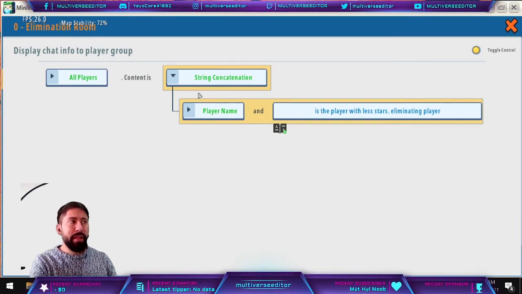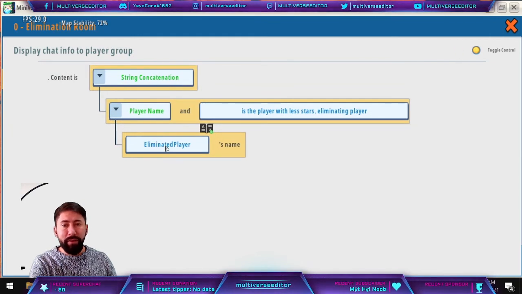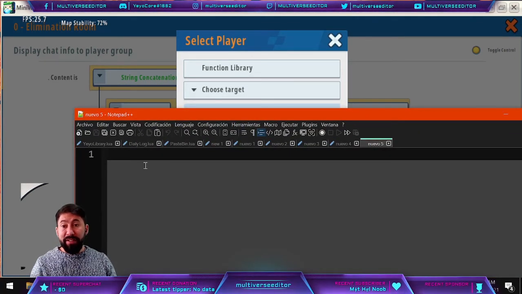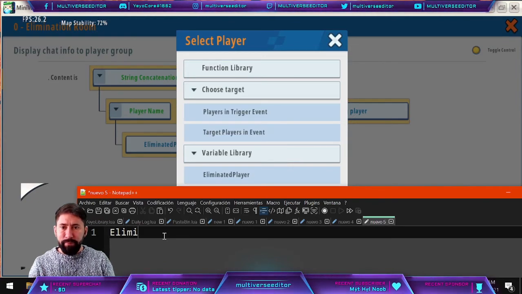So in the first screen here, we are going to select function library, player, and player name, okay? And player name is going to allow us to choose which player. Very important, guys, you have to create a variable, and the variable has to have the exact name I have on the screen. So it needs to be, once more, eliminated player, okay? Check the spelling for this. It needs to be exactly the same because this is something that the system detects. You can change that later if you put a different name, but it needs to be eliminated player, okay?